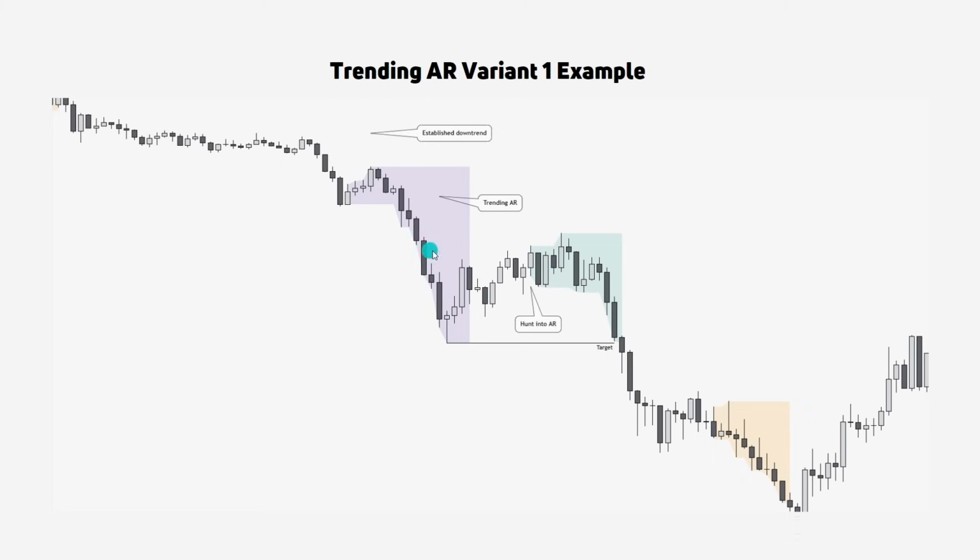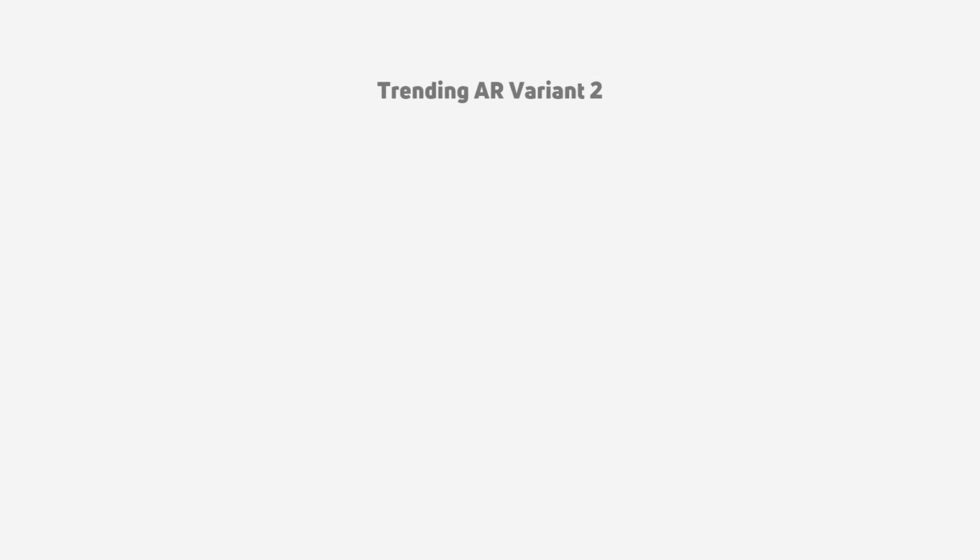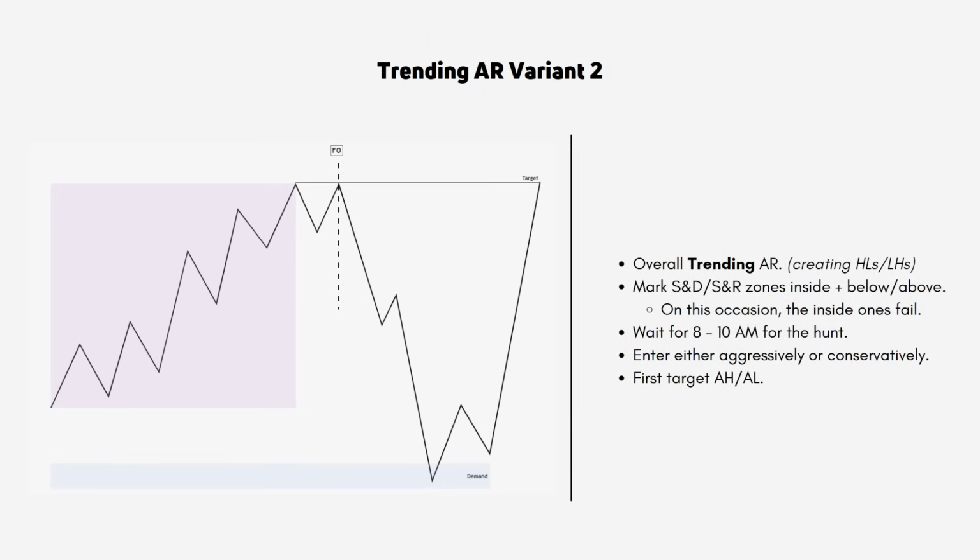Right, usually you're gonna have something. On this example you do not, but again I wanted to show you that the market is not perfect and you're not going to have it every time. Let's have a look at the second variant, which is, as I told you, sometimes the market might respond from the middle, right? You have a beautiful trending Asian range, it's bigger than 30 pips, it's clearly trending, right?